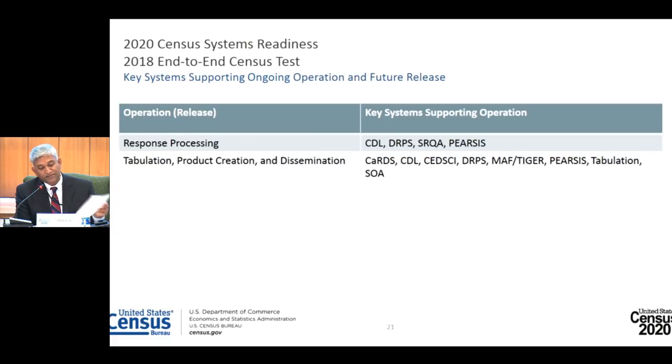The decennial response processing system incorporates the component of disclosure avoidance and plays a critical role in the response data processing. While a majority of the systems, such as cards and CDL, for the last remaining release are a redeployment, the tabulation and set size systems will be released for the first time. The set size system implements the enterprise data dissemination environment. The test readiness review date for this last release is October 31, end of this month. The conduct operation, as shown earlier, is January 7th.